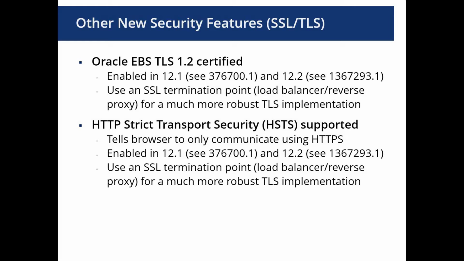Versus if you're implementing TLS within your Oracle Business Suite environment, your DBAs are doing it. They are not TLS encryption experts at all. They're just following Oracle's documentation. It's behind, it's dated, it's not the most robust. So I included this not as a feature, but as a recommendation. Oracle says, oh yeah, we have TLS 1.2 support now. Our recommendation: you should not be doing it at the Business Suite layer. You should be doing it at the load balancer layer. It's much more robust.